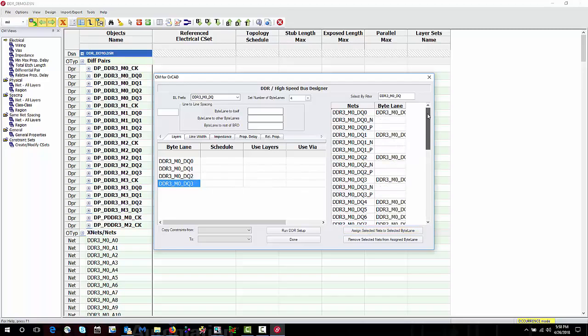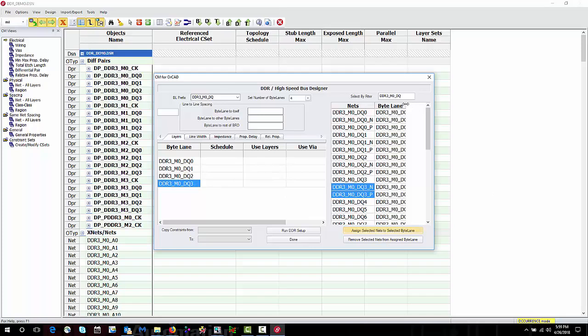Now last I need to assign the strobes. The first set is assigned to the first byte lane, the next one to the next byte lane, and so forth.